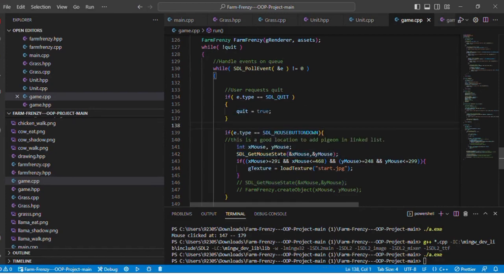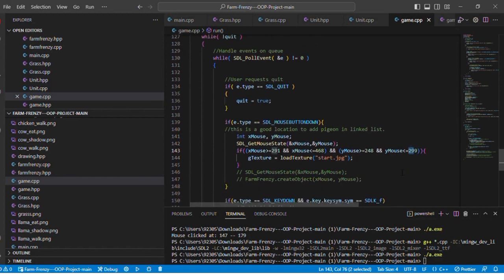If the X location of the mouse is greater than 291 and less than 468, and the Y goes from 248 to 299, which are the dimensions for the play button, only then, if the user clicks on the play button, will it switch from the main screen to the start screen, which is the farm.